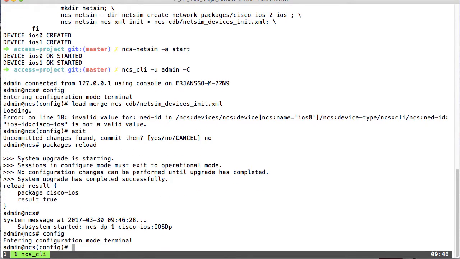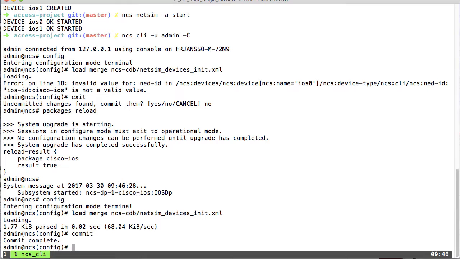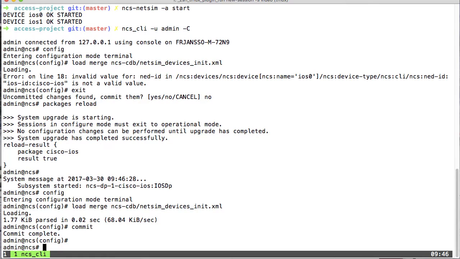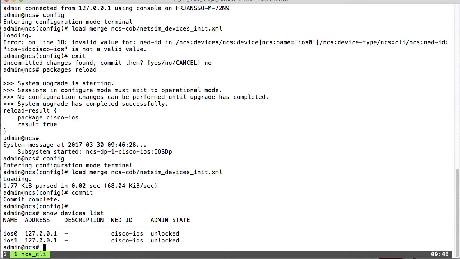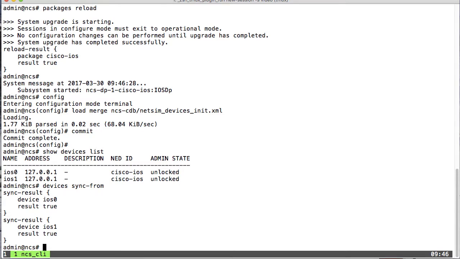That went well, so back into config mode and load merge. So what I've done now is I've imported the devices, so I can do a devices list, and I can see them in here. So last thing I'll do is I'll sync from them to update the config in NSO. And there we are.